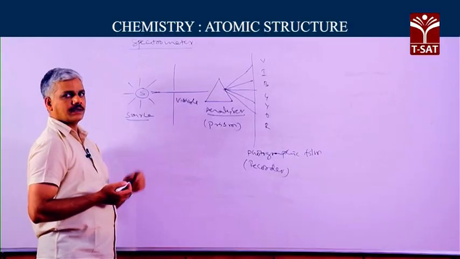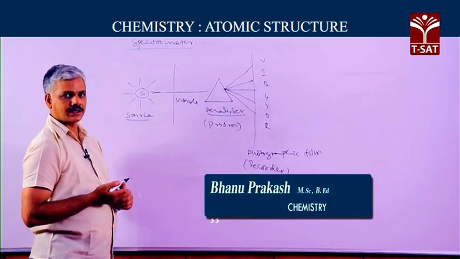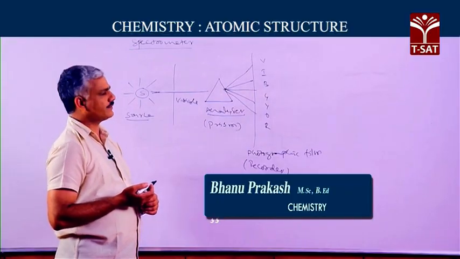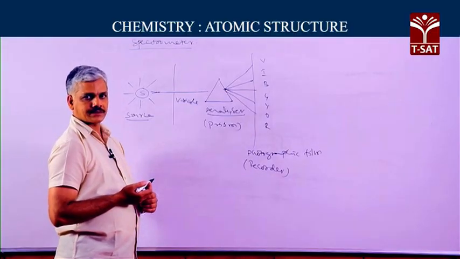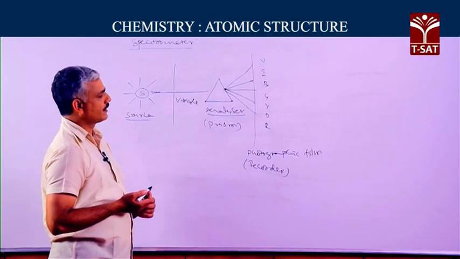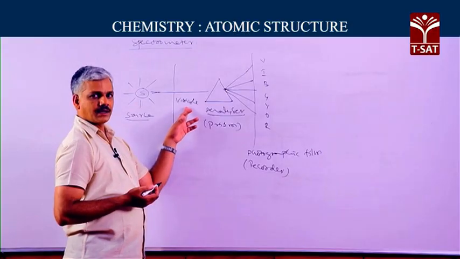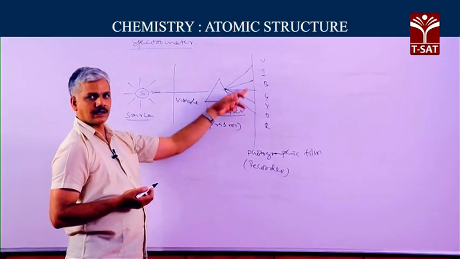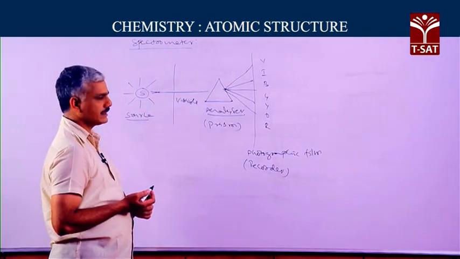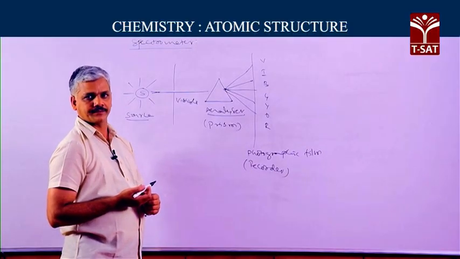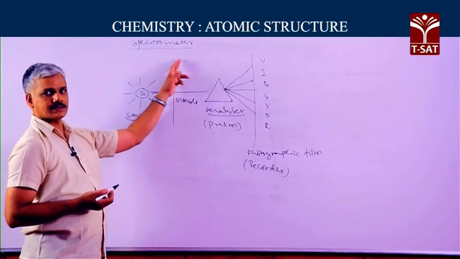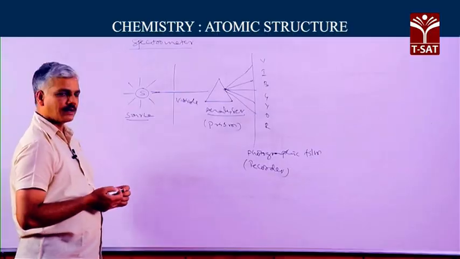In place of an ordinary bulb, if we make use of solar light, on the photographic film you will get different waves starting from gamma to radio waves. Cosmic rays cannot be recorded because of their high energy levels. On the photographic film, the visible part of the electromagnetic waves will be recorded in the form of colors, whereas other types of electromagnetic waves will be observed in the form of streaks of light, that is patches of light. This apparatus is called a spectrometer, which is used for recording of spectrum.